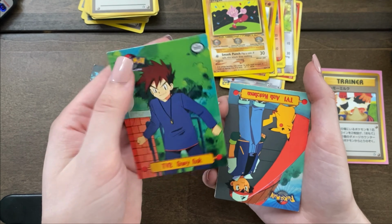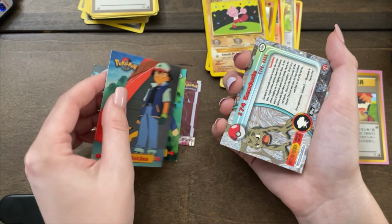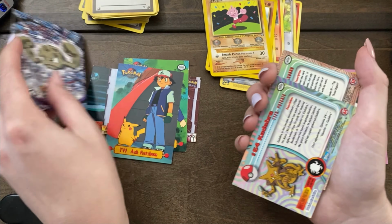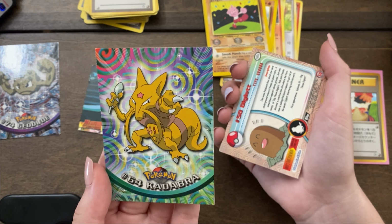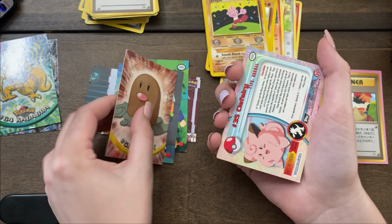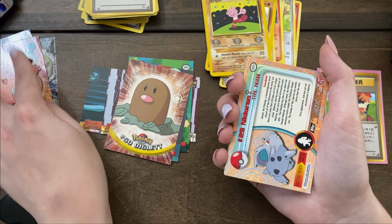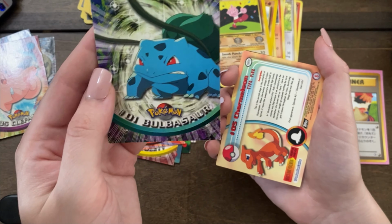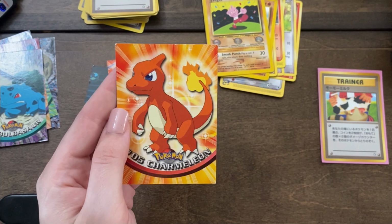Gary. Ash. Adorable Geodude. Pretty good condition. Oh my gosh. Kadabra. I love Kadabra. Diglett. Oh my god. Clefairy. I love Clefairy. Nidoran. Bulba. Bulbasaur. Charmeleon.